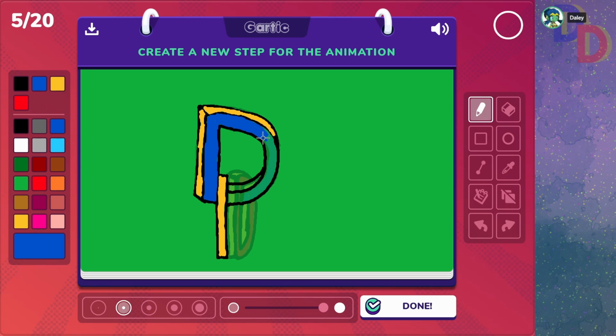This is actually my first time using Gartic Phone. I've watched lots of other people use it, but I've been having a very hard time getting a group of people I know to actually come and spend a couple of hours with me drawing because they're all busy. But hey, that's life.